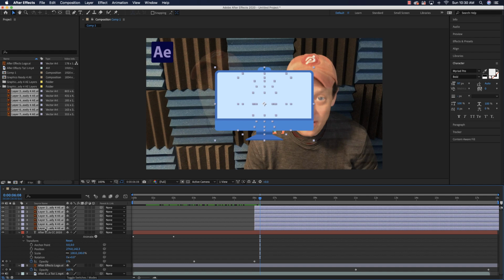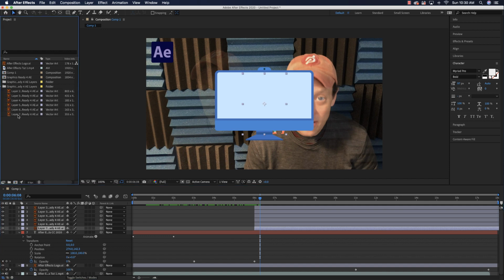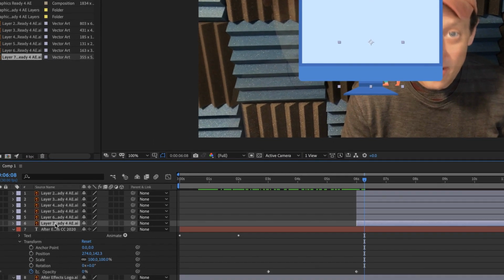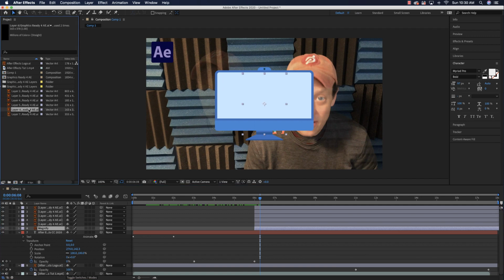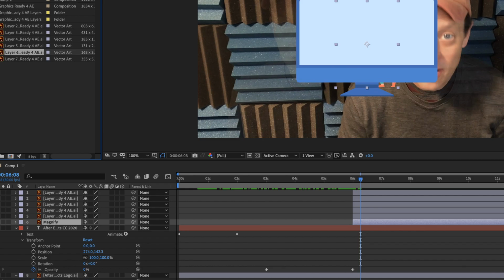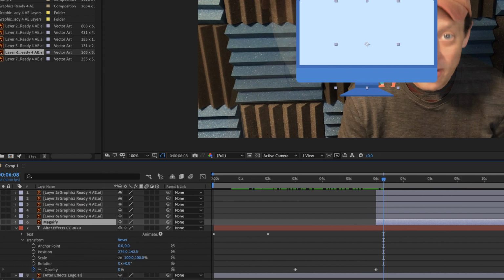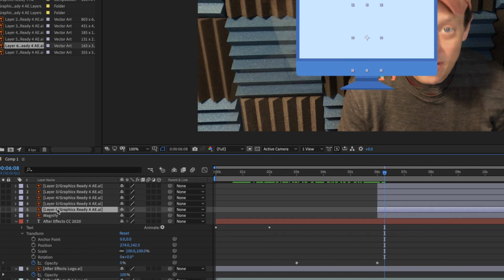Then what we want to do is actually give them names that make sense. So what is this one? Layer 7? I don't know, but I can click on here and I can see it's the magnifying man. So I'm going to go in here. If I want to change the name for this layer, just select it. And I can just say magnify, give him any type of name, hit enter. Go and do the same thing for the next one. So 6 is going to be lady. And we can go and resize these, of course, so that we can see them better. So 6, hit enter.